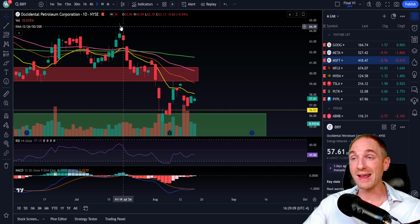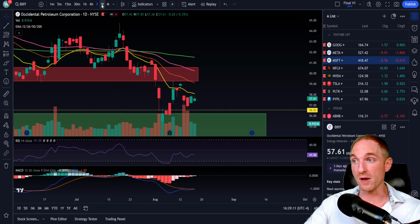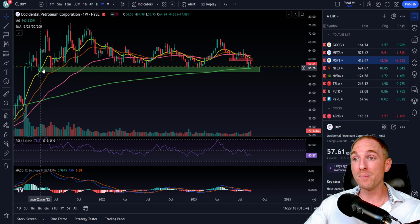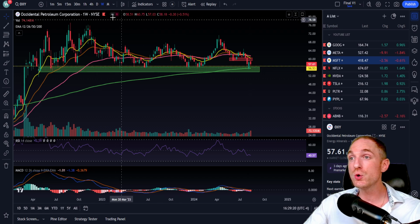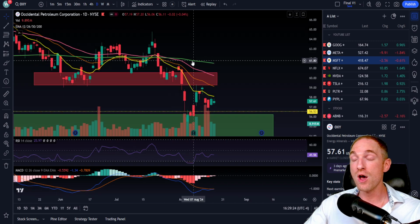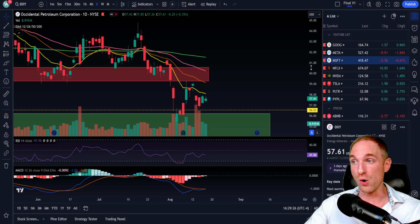So number 1, once again, is going to be OXY Petroleum. Same locations as before here, guys. Going to be targeting the 56 down to $55 strike. Beautiful location of support. This is 2 years worth of support, and the company's fundamentals are doing fantastic. Once again, this is a stock that Warren Buffett owns as well.